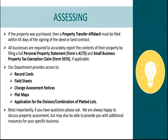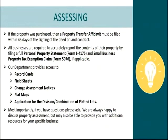The state allows for a penalty for a commercial property of $20 a day to a maximum of $1,000. Some commercial properties have more than one parcel, so that can be especially unfortunate for somebody who has the excitement of just purchasing the property, and now we have sent them a bill for $3,000 because they have three parcels and they didn't file anything with us. We don't want to do that, so come see us in that situation. If you're unsure, come ask the questions.